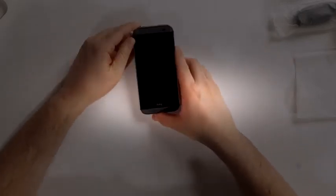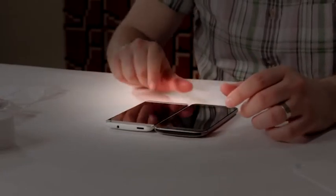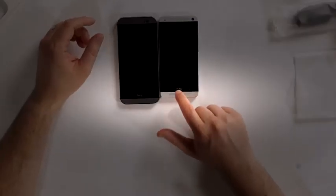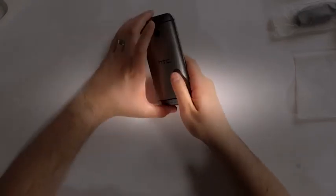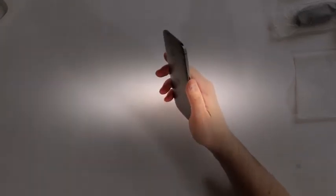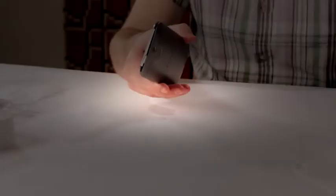Let's take a quick look at the phone here. So there's noticeable differences. Of course, it's a bigger screen. Gone, though, are the capacitive buttons that we saw on the original HTC One, sort of the back and the home. And that HTC, as much as you want it to be, was not a button. We now have on-screen buttons here on the phone as well. Boom Sound speakers, supposedly about 20% louder, which is nice. Covered in 90% metal versus the 70% on the outgoing model. You can see sort of the side here had a plastic ribbon in it.